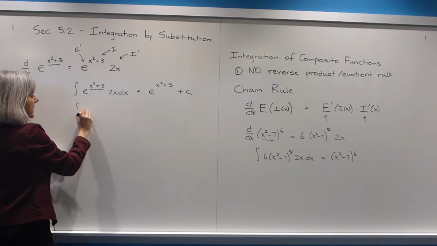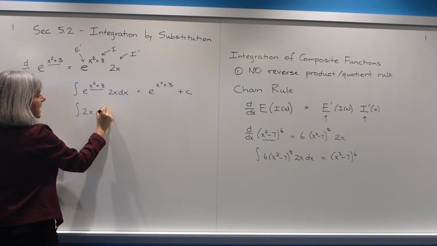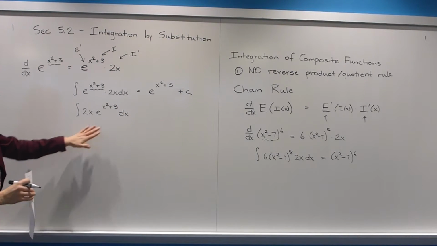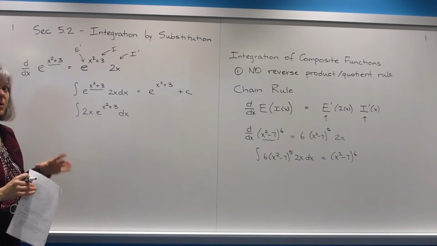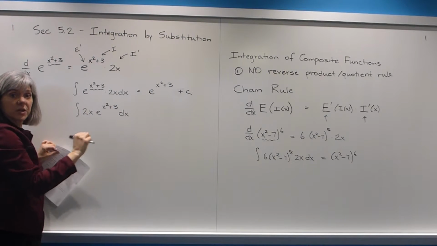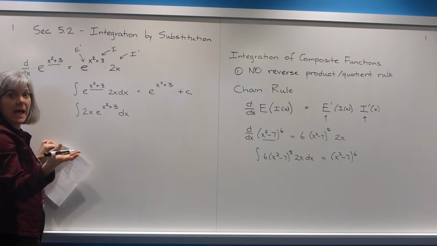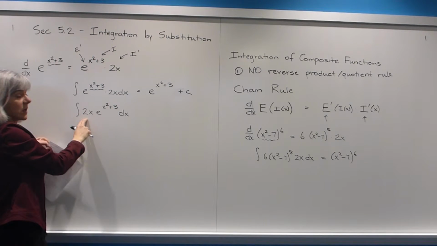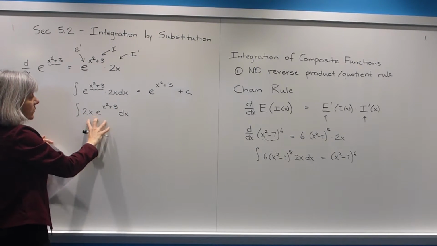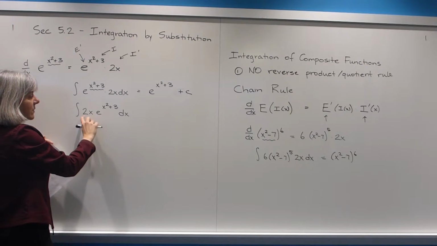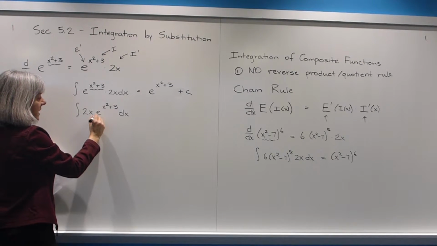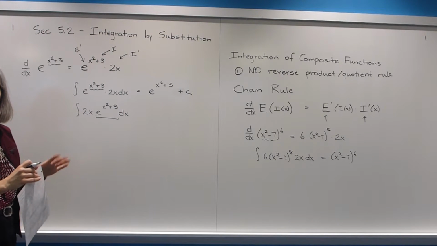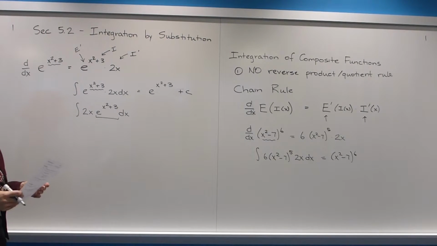What happens if I wrote this instead? Because this is how we more often write it. Is that any different a problem from that? And the answer is no, because I can multiply functions in any order I like, just like I can add in any order I like. So instead of multiplying the 2x on the back end, I can put it on the front end. It's the same thing. So when we start with one like this, it makes more sense, once we've identified the composite function here, to lump the 2x at the end. That's something we'll start doing because it makes it a little bit easier to see our way.